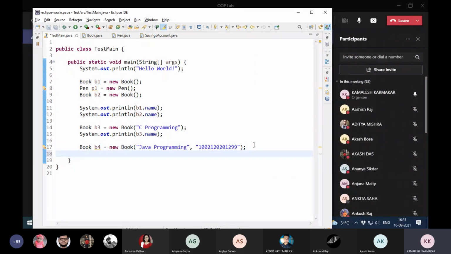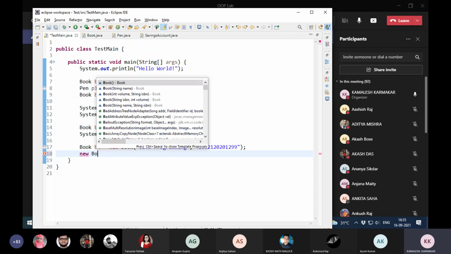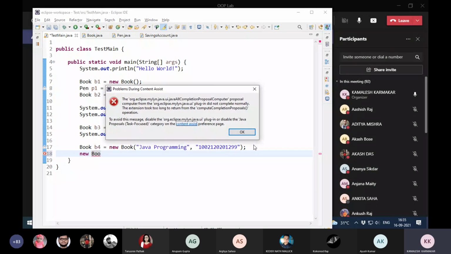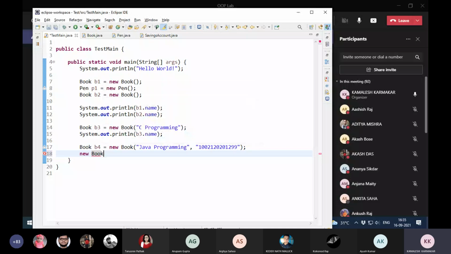If we want to create an object, say new Book, and I use this, it will call the first constructor we defined. If I pass this, the second constructor will be called.